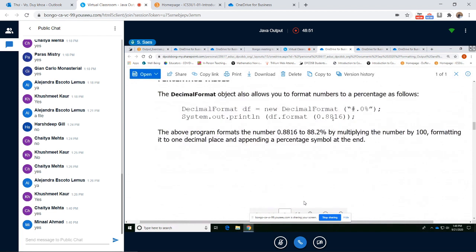So 0.8816 is going to be displayed as 88.2%. So what happened here? The number was multiplied by 100. So instead of being 0.88, it's going to say 88.2%. Because it's a percentage, it multiplies it by 100.